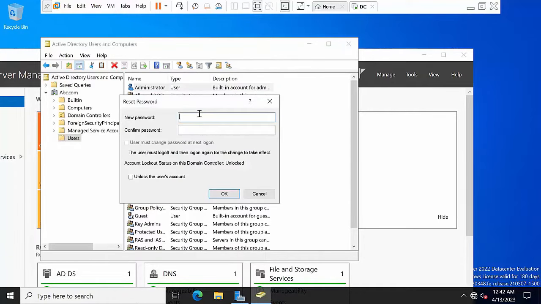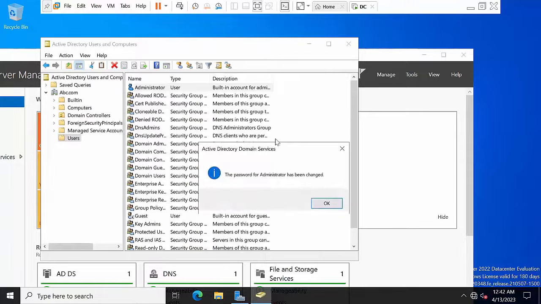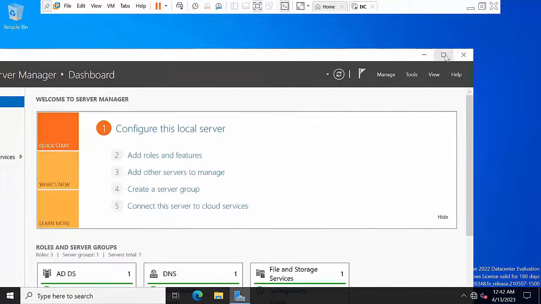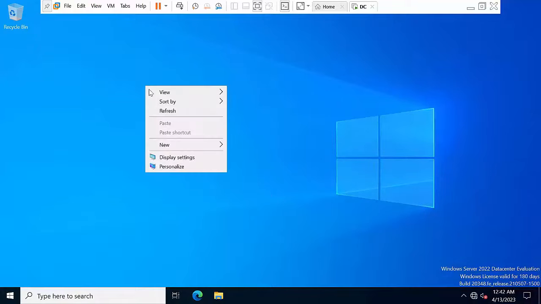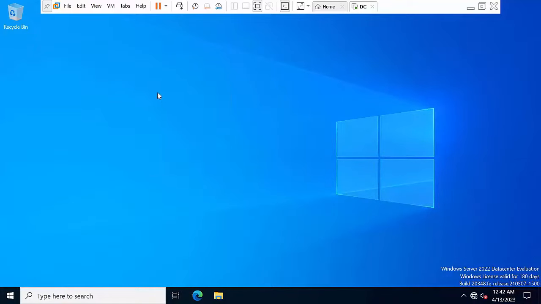Reset password. Type 123, so that whenever I want to enter the password, I can easily enter. Unlock this account, it's not required. Press OK. So now whatever the password is there, it is 123 only. No need to enter the complexity one.